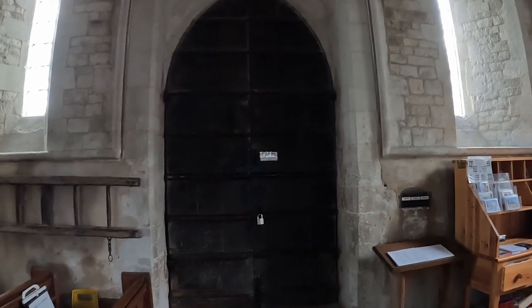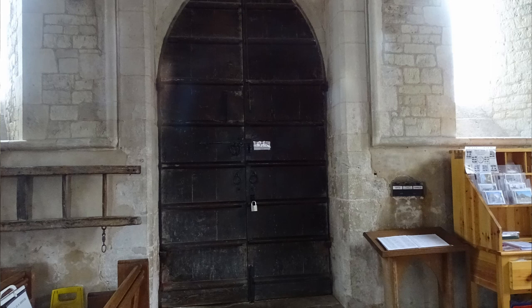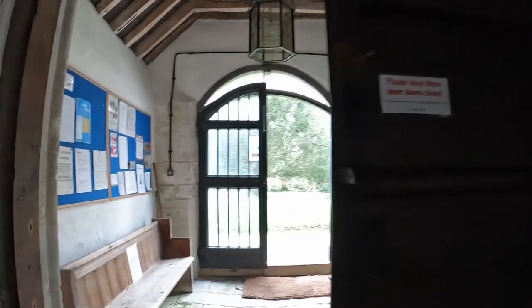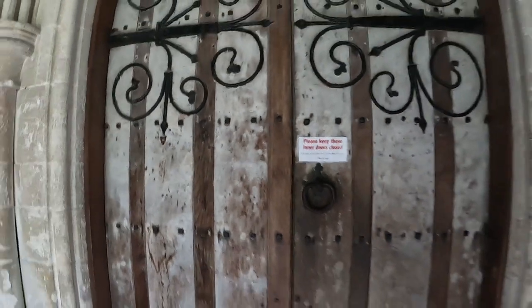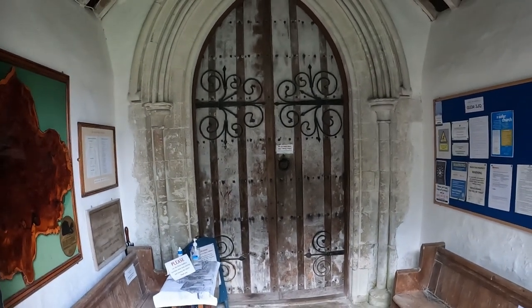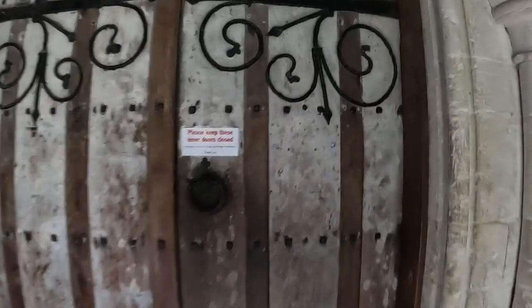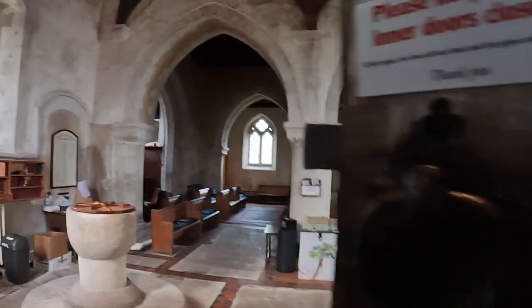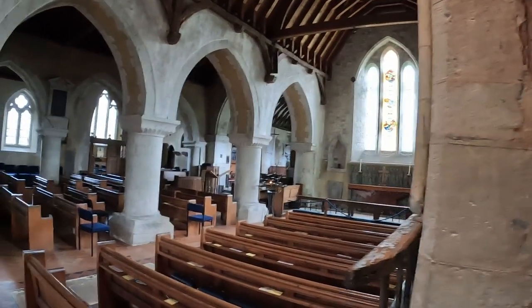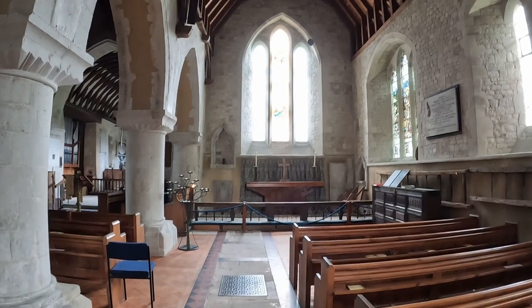The other thing I nearly forgot to mention before we go is these rather huge doors. Let me just pop outside and show you these from the outside — I'll close the doors and then go back in again, because Steve and Cynthia are still in there. Just look at the size of those doors, they're huge. Let me pop back in and find Cynthia and Steve — probably hiding as usual. And that would be our trip to the church, to St Mary's of Selborne, finished for today.